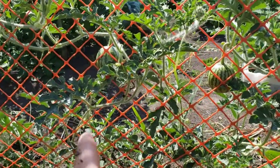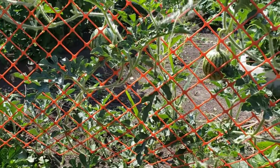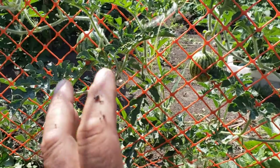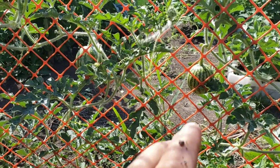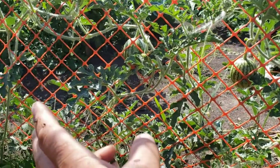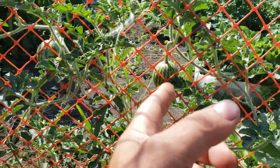The second plant I'll be leaving two watermelons on it and remove all the rest of the stems. At a certain point I'm even gonna cut off the bottom leaves so all the energy will go to the watermelon. We're gonna see what happens — I'm doing an experiment with three watermelons: one on one plant, two on another, and three watermelons on the third plant. Some I'm doing on the ground, some I'm doing up on top.